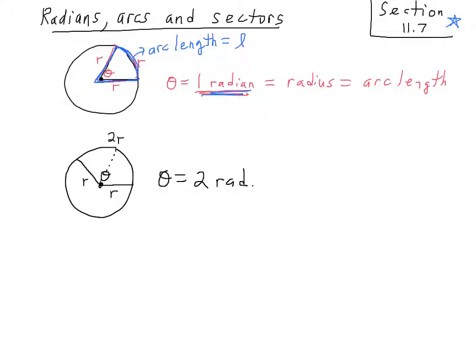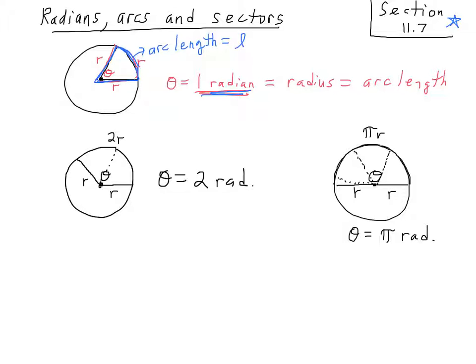Now what about a situation where our angle goes straight across, so our theta is really 180 degrees. Here are my radii. If we were to think about how many radians we would have in here, there's 1, there's 2, 3 would look like that, and then there's this little sliver left over. It turns out you would need about 3.14 radii to drape it all the way across here. Well, that's pi. So in this case, our theta would be pi radians, about 3.14. And from that, 180 degrees, that's this straight line here, is the same as pi radians.